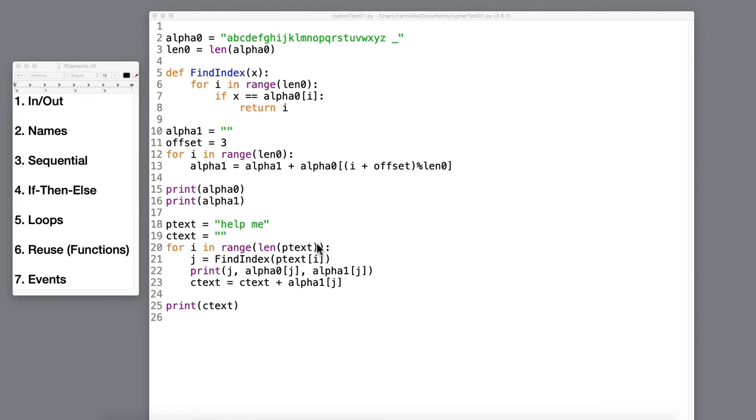And then we did the range through here, stepped through this plain text, and then in each case we found where that letter was in this alpha 0 thing, and that's what index does. Now, by the way, the reason alpha 0 and len 0 work is that they were created outside the function, so they're really global variables. If you put these on the left-hand side of the equation, the system would not let you do that. Anyway, so I then printed them out so you could sort of see what's going on, and then we just concatenated each step along the way with the C-text, and it worked fine.